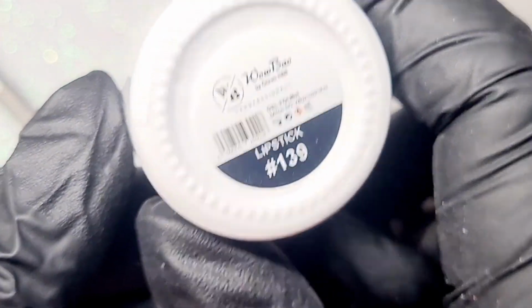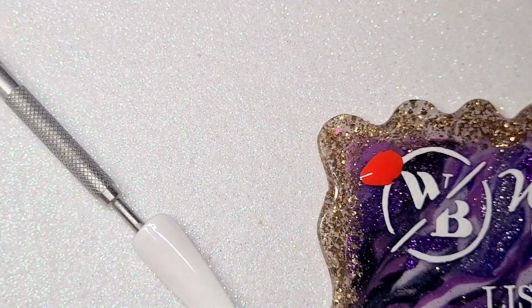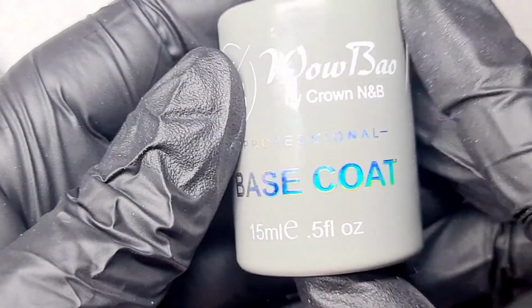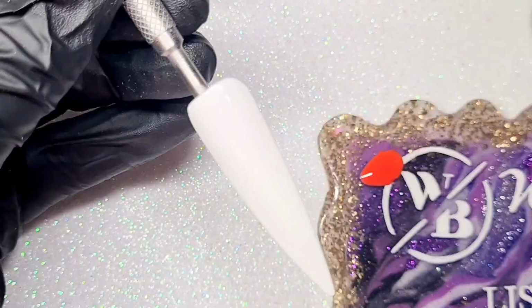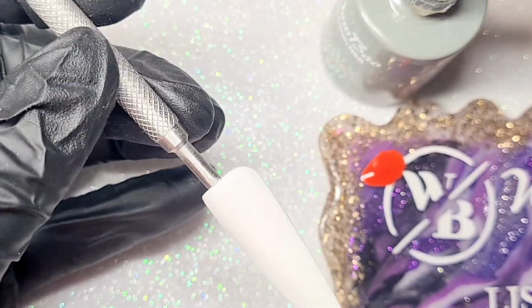and I'm going to use lipstick again, which is that bright red. So I've gone for these colours not for any other reason other than the fact that they're just pure contrast and it's really good for you to see. I'm going to use a layer of the base coat as a blooming gel.